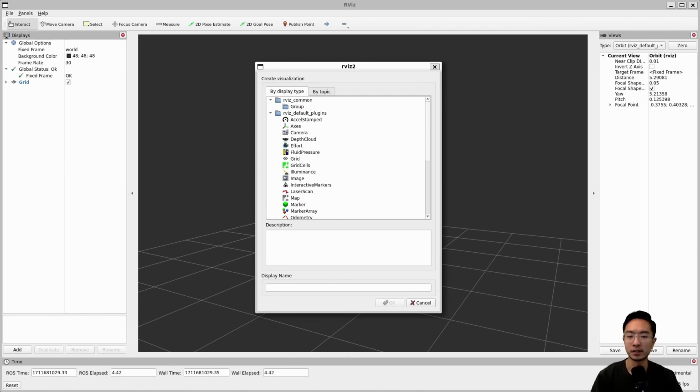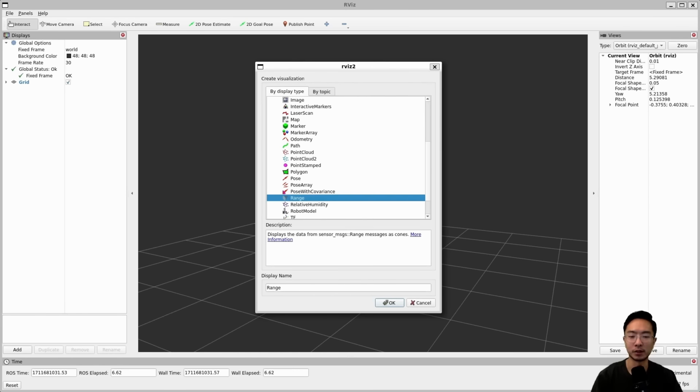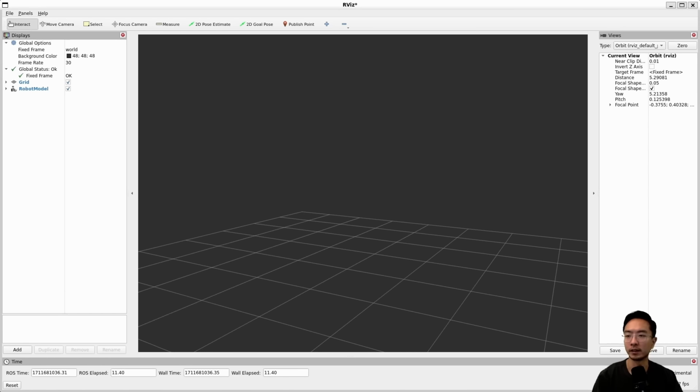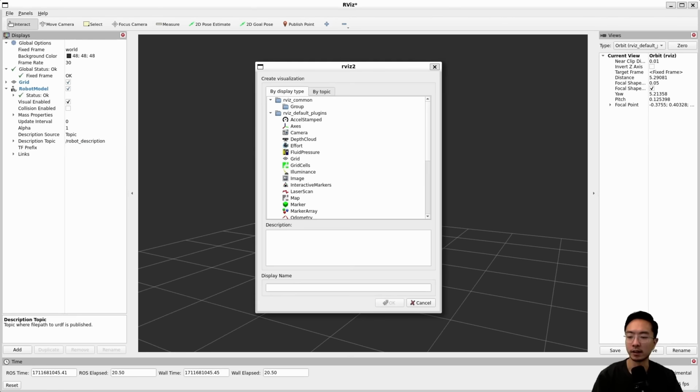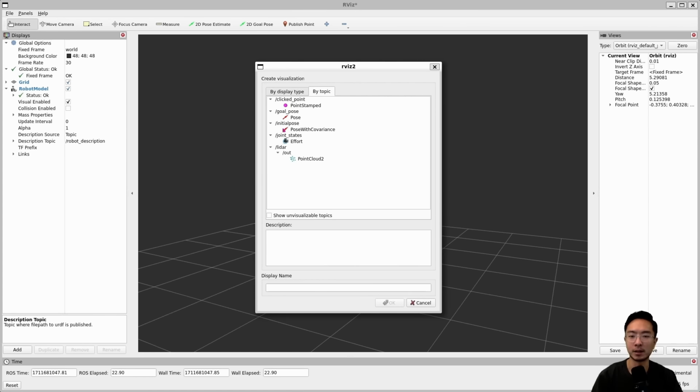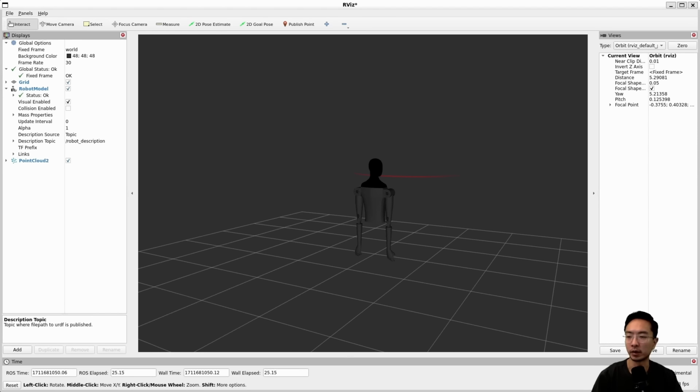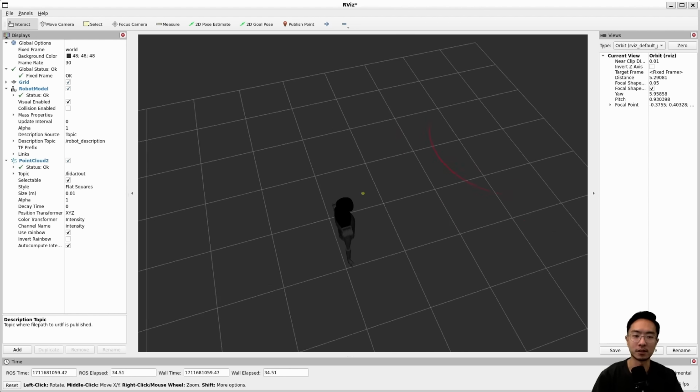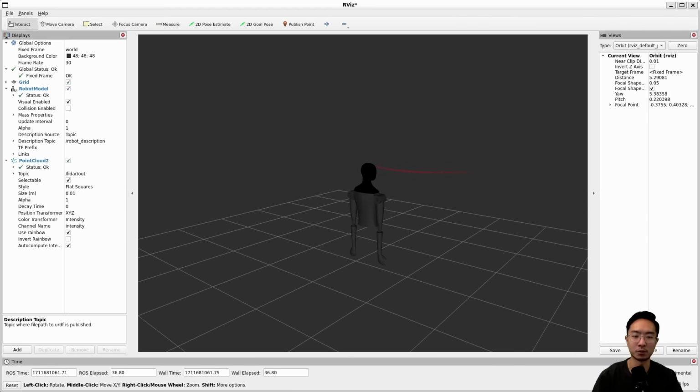And if you want to see your robots, so you could have like a relative direction, you could go ahead and choose your robot model here. And then we want to come down here, and then inside of here is the description topic, and you want to choose the robot description. And this will show us our robot. And then if you want to see a point cloud, you could come here by topic, and you can see here is our PointCloud2. And you can see it shows up the contour. And you can see the topic here by default is LiDAR out. So if I go ahead and move this, you can see that this is my contour as we expected from our Gazebo simulation.